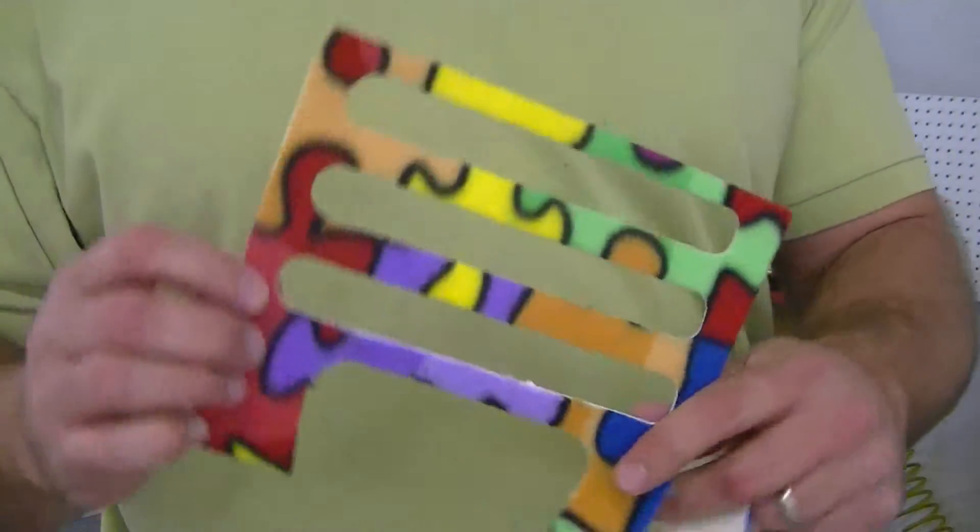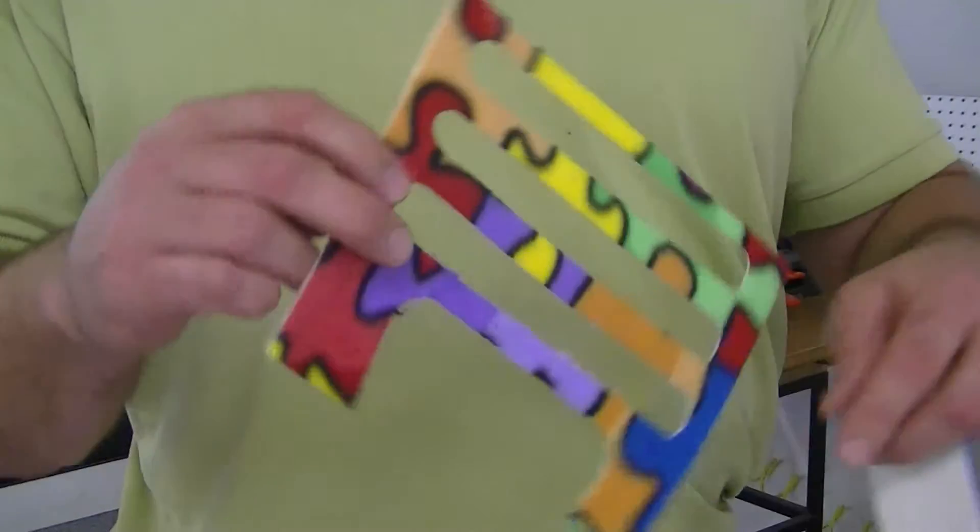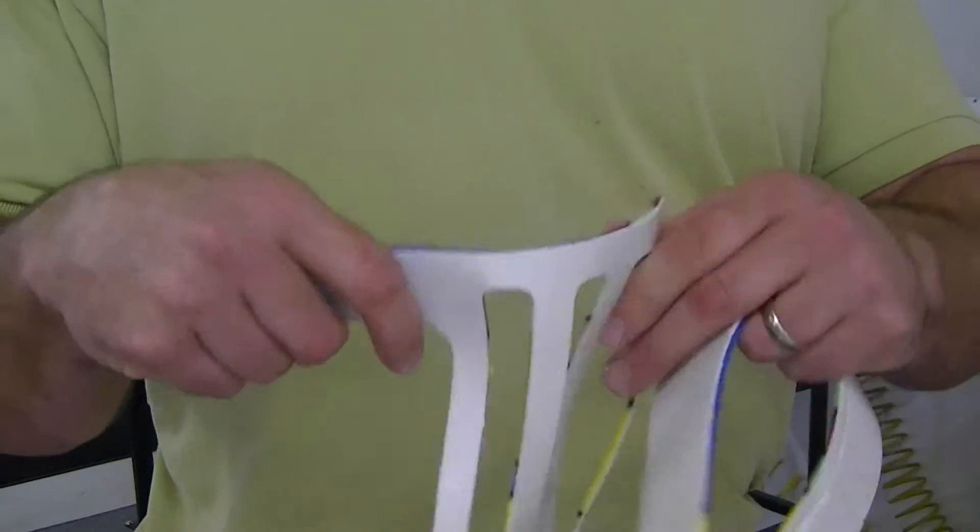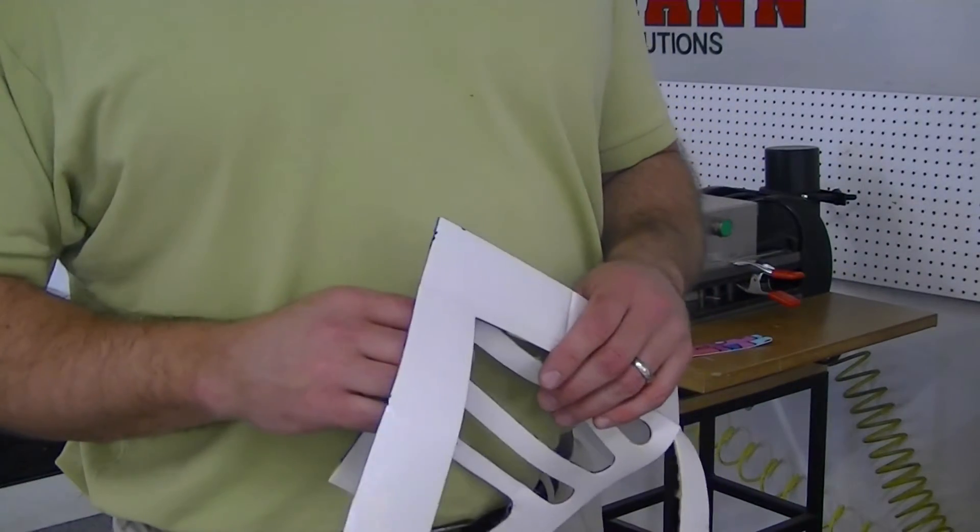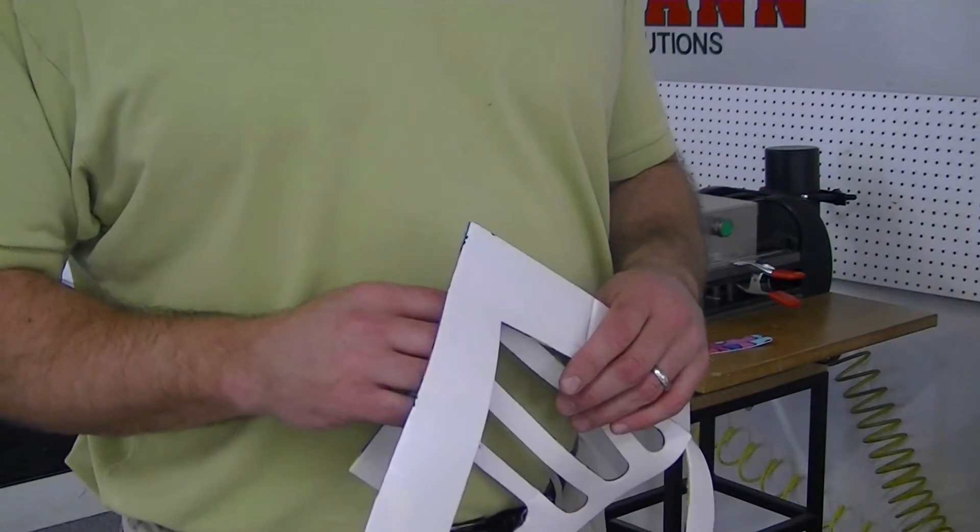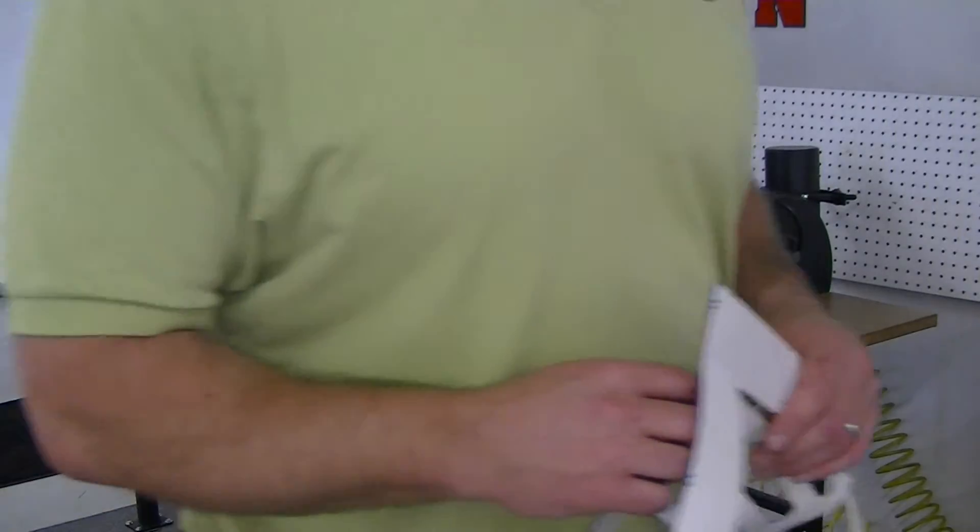Now obviously the interior cuts here were done with that steel rule die. But in this case I'm talking about the exterior cuts that were done with the forged die. I'm going to go ahead, I'm going to send all this sample material back to you, and then I'll send you a video link and give you a call to discuss. Thank you.